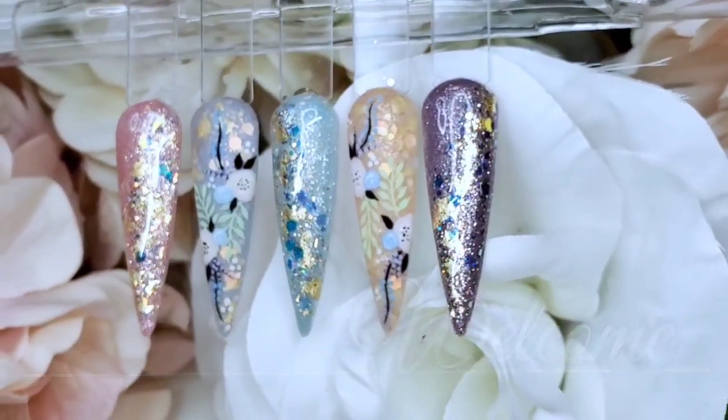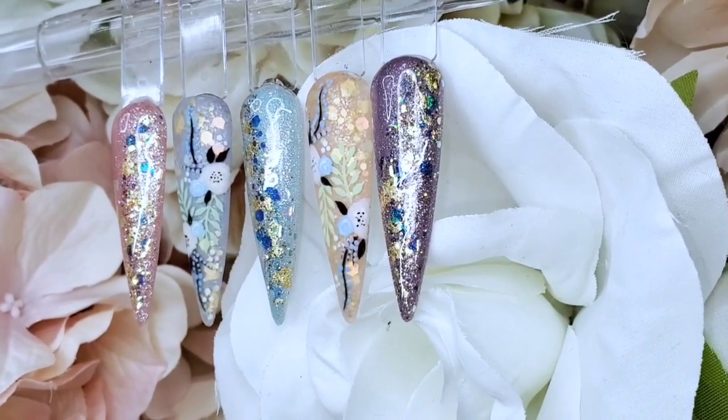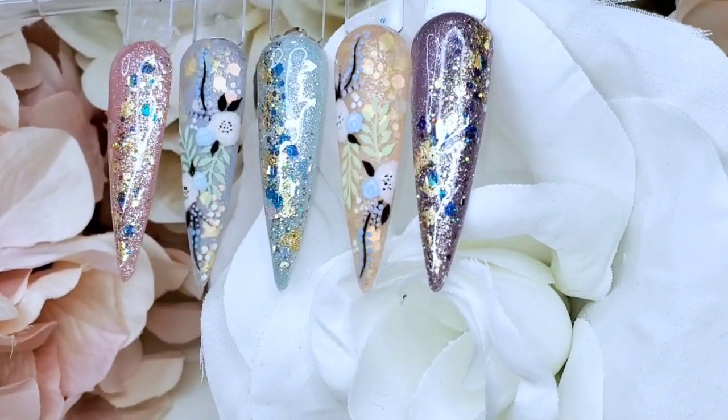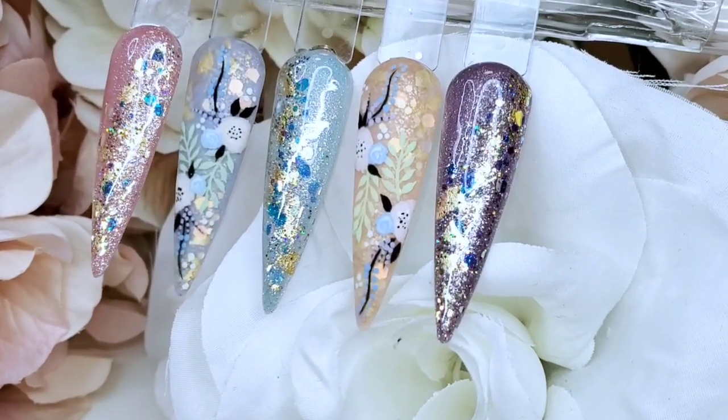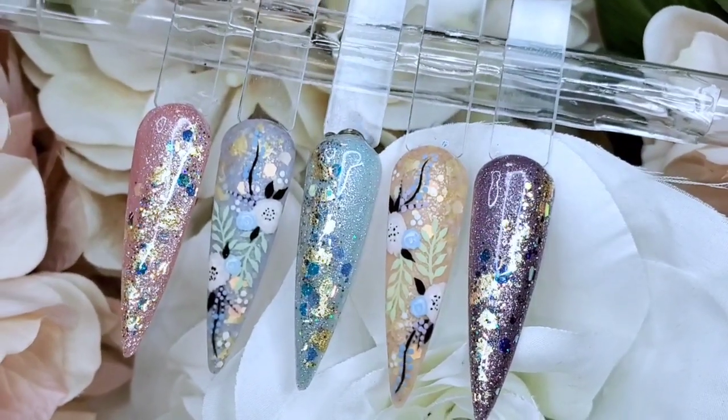So I wanted to do a little tutorial for you guys showcasing the 6th Lust collection from Madam Glam. Of course, I had to add a little extra zhuzh by adding some gold leaf, some glitters, and some nail art. It's a very simple design to do. So if this is something you're interested in, stick around, keep watching.